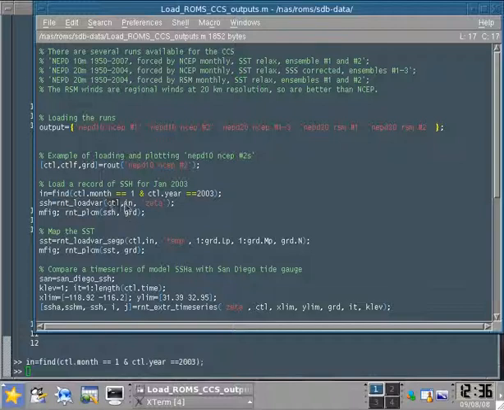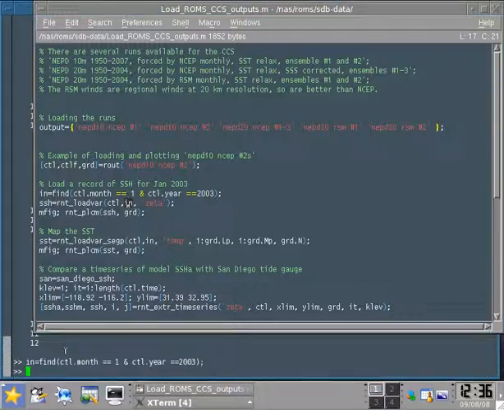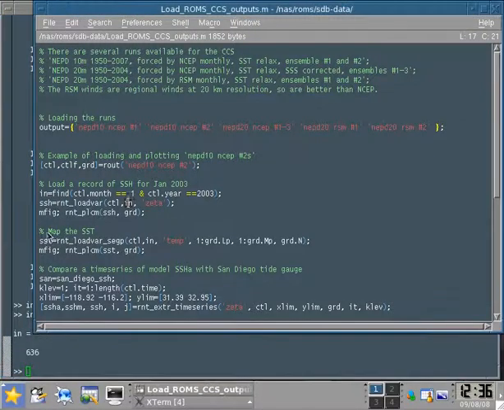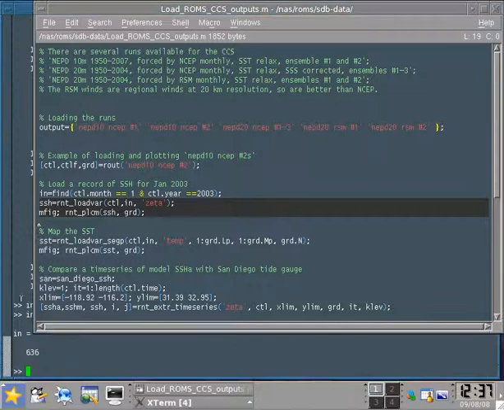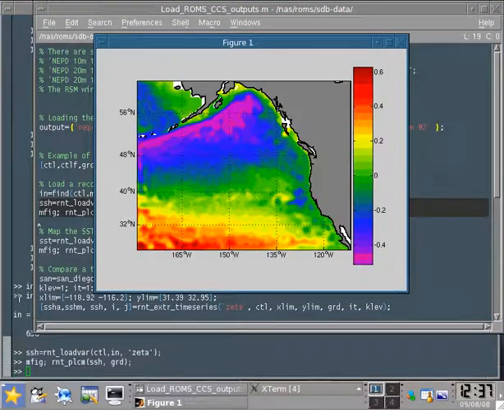You give it the CTL, the record that you want, in this case the one found, which is going to be record 636, and then the variable that you want to load, and it will find the corresponding file that has this particular record associated with Jan 2003 among all the files. And so we can plot, for example, the free surface during that time period. And this is what it looks like.